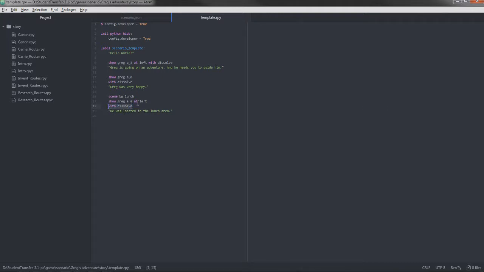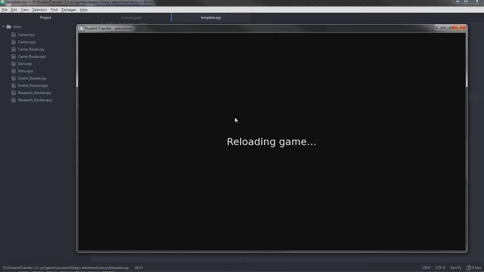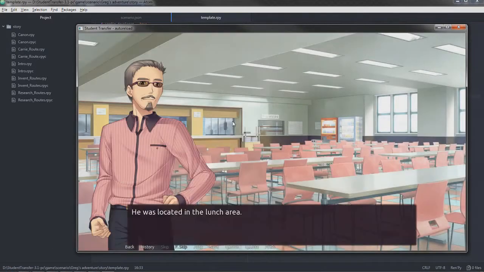If we try putting the dissolve after scene, it's gonna be different. And you're gonna see how different. It's hard to explain in words. Look, what the hell happened here?